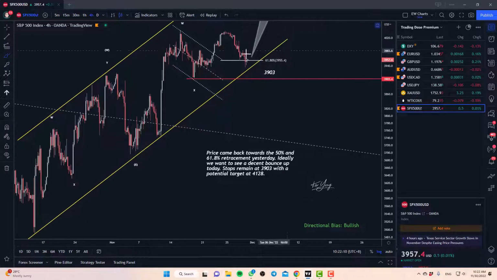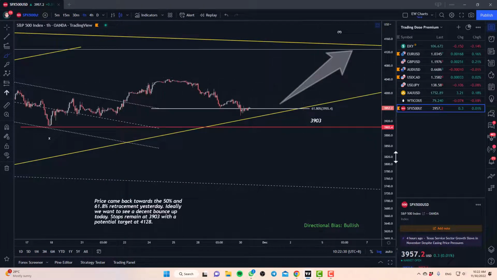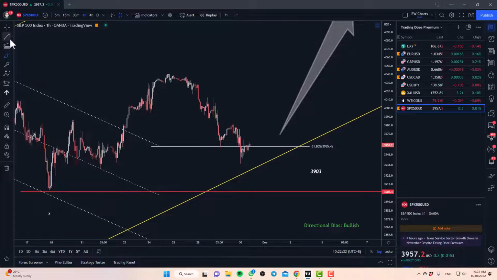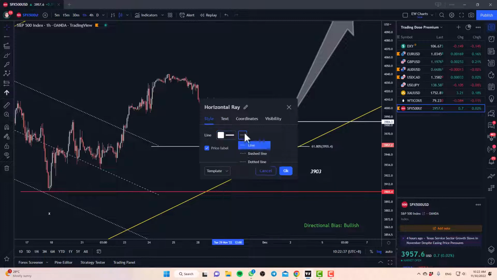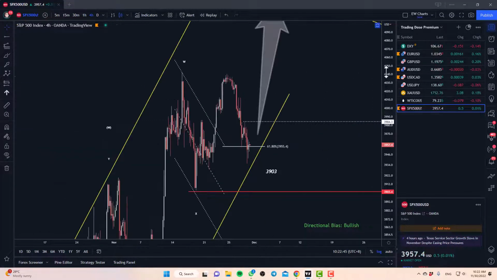S&P index, for the past few days, it has been retracing back. Nothing surprising. I mean, we have been expecting this for some time. It came back towards that 618. Currently it is also in confluence with the bottom of this trendline channel. So if you can see a little bit of a bounce here, if you're trading on shorter term indices, you definitely can go down to a lower time frame, put in a potential confirmation level for your breakout, and of course your stop can be just at the recent low. If the market breaks above that, that will be your trade to the upside, right? So something like that.